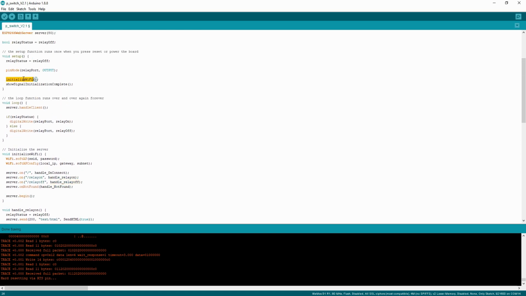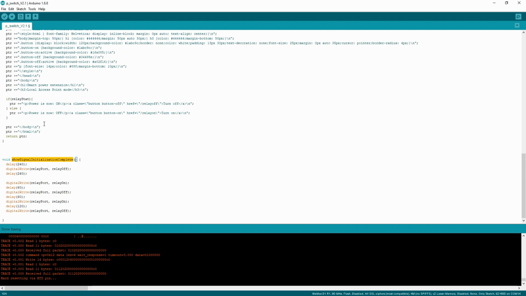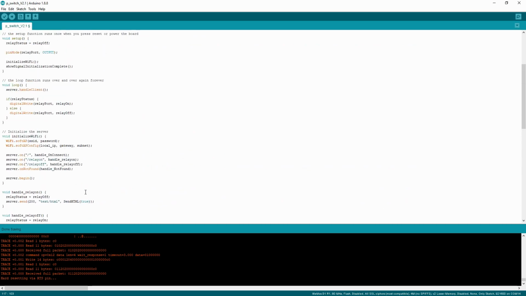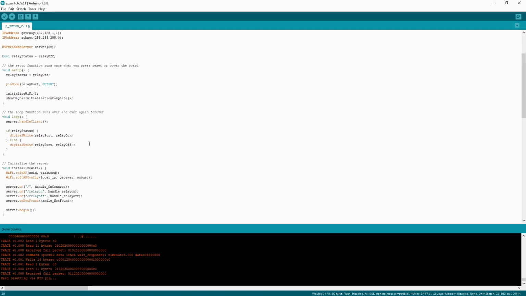Okay, let's see. We finished with this one. Show signal initialization complete. That is some fancy stuff I did myself. To be honest, you can actually completely skip it. I'll show you the definition of it below, which is right here. What I do basically after everything is initialized, I just click and clack the relay for an audio confirmation that the server has started. I did this just to help me understand when the microcontroller actually works and initializes properly. You can skip that altogether. As far as I'm concerned and you're concerned, you can delete this and also delete this line from the setup method, and your code is even smaller. You don't need that.